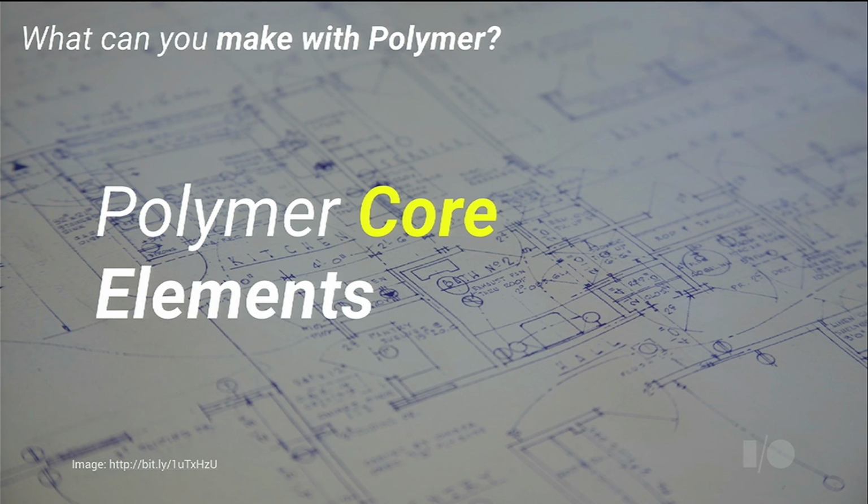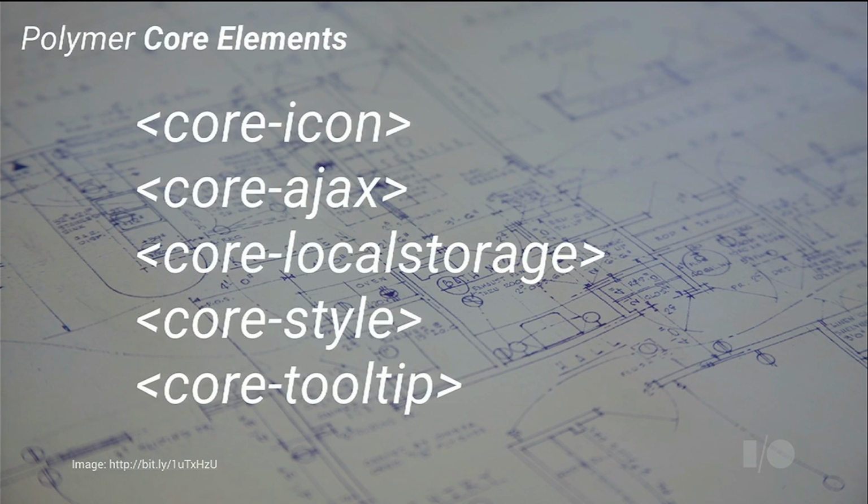So the first set of elements we've been creating out in the open over the last few months is Polymer core elements. These are basic elements that are generally useful and don't have a lot of style. There were some blogs that thought this was the future of Google style, but hey, they intentionally don't have a lot. Some of them are utility elements that you would find in frameworks in the past. But with Polymer, those don't have to be baked in at that level and can be used a la carte. There's a few dozen of these core elements, and these are just a few of them. It's everything from icons and tooltips and buttons, and some of those utility elements, like core Ajax.